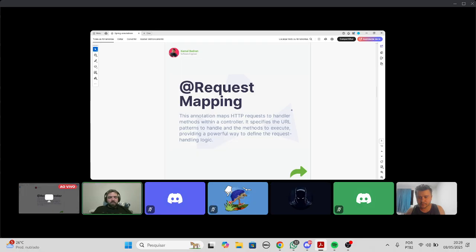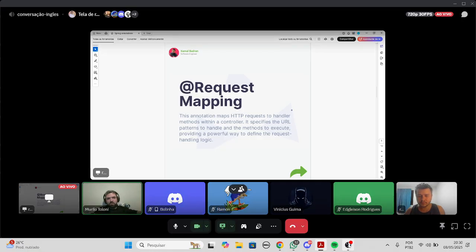Yeah, right. The controller, in fact, like Renato was saying, does return a string, but it doesn't return it to the client that is calling. It just returns it to the Spring framework. And then the Spring framework takes this string and finds a template inside the resource folder. And then it returns the template, an HTML page, like your main page, your dashboard, your detail screen. So it's actually the front end being handled by the back end, right? We don't have a framework in the front end like Angular or anything.